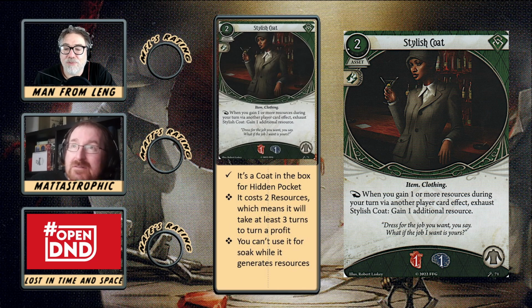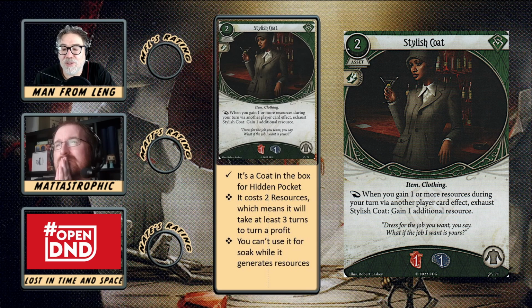The next card we're going to take a look at is our first, or I guess our second XP card, since we looked at Thieves Kit level 3 earlier. This is Stylish Coat, 2-cost asset with 1 XP, agility skill icon, item, and clothing. As a response, when you gain 1 or more resources during your turn via another player card effect, exhaust Stylish Coat and gain 1 additional resource. It has 1 health and 1 sanity and takes up a body slot.